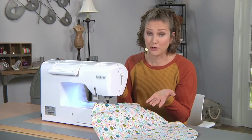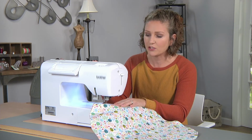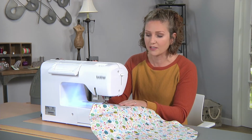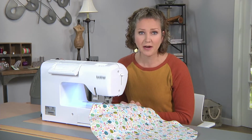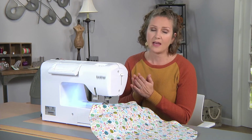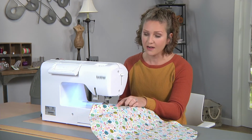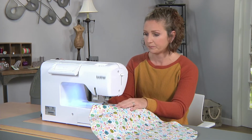This time we're not turning, so we are going to sew all the way around and top stitch a little bit over our starting stitches. All right, so there's our outer side of the casing for the lacing, and now we're going to do that one more time, about 1 inch in from where we just sewed.